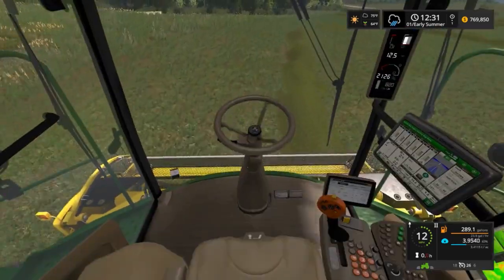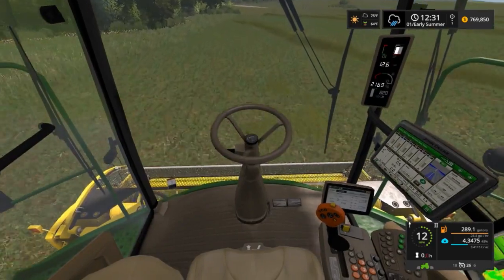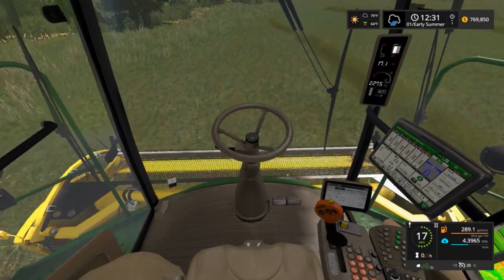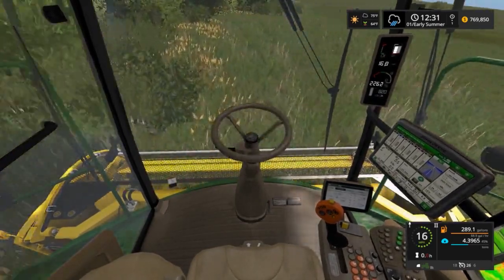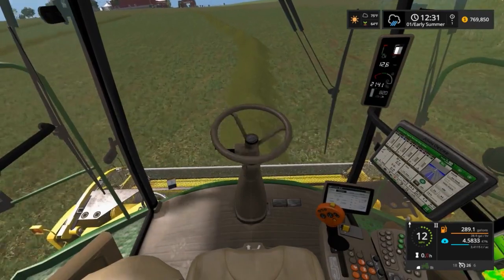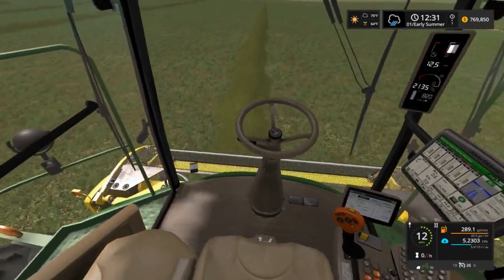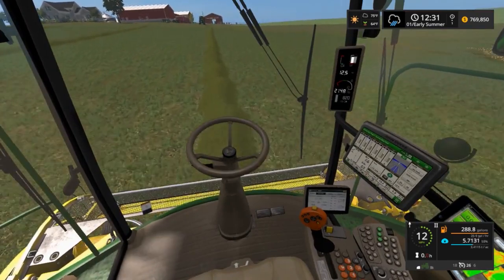This is the one I'd like to do first person in, just because it's a lot easier to see everything. Switch to the header here, we'll lift it. And yeah, this is the good old 880. Now the reason I did the big pickup header, one, well, it was a little more expensive, but I could pick up a way bigger windrow.